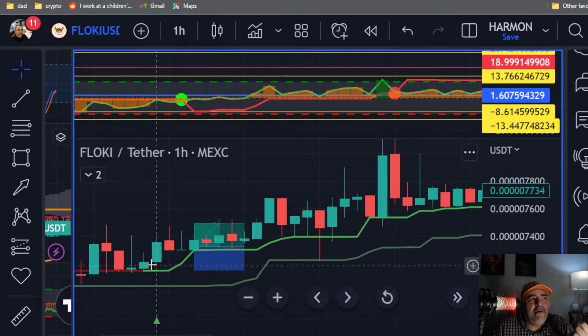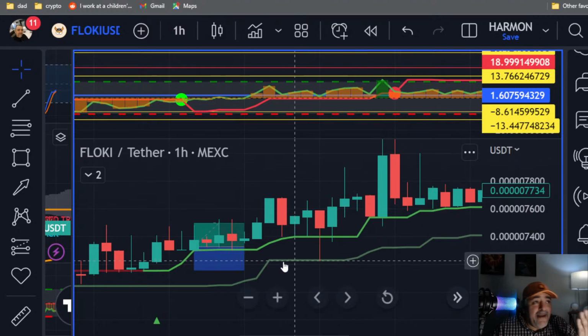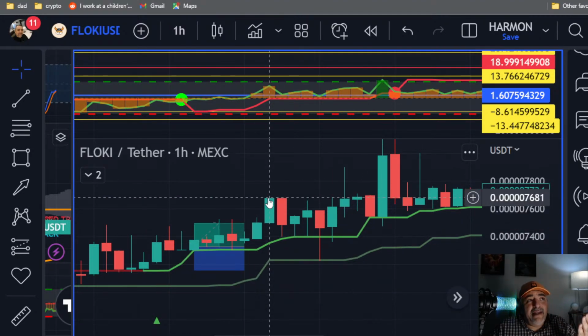I mean, it's like they know. Here's your wick right here, the bottom of that candle. That's your stop loss. And lo and behold, where does that wick go? Almost to that stop loss. That's why you want to be at the bottom of that wick. So if you would have held this here and put the stop loss there, you would have made out really well.